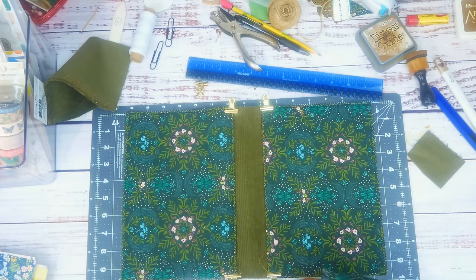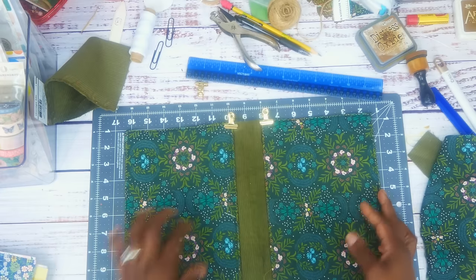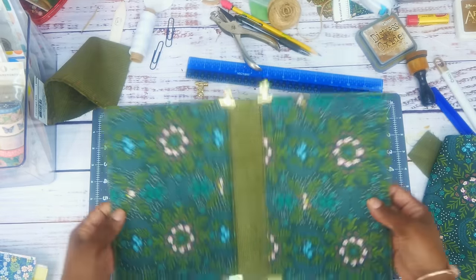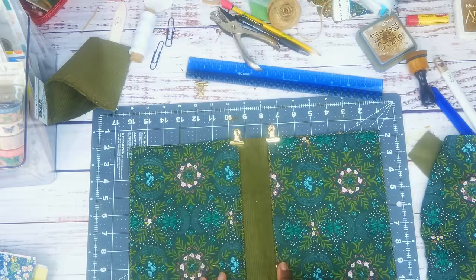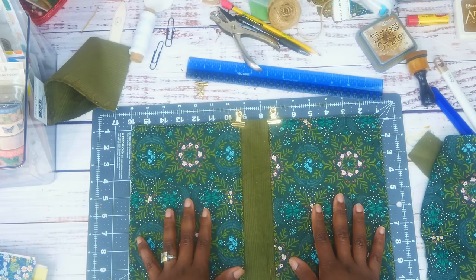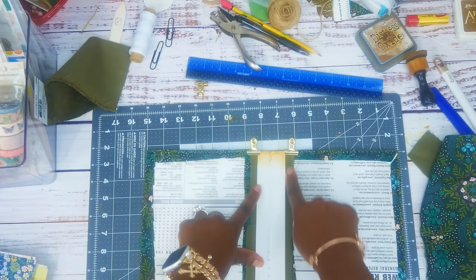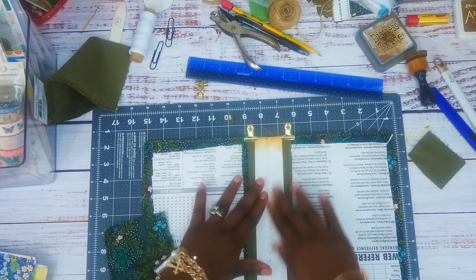That is what this journal is for — I want to put some memories in here too and be able to take it with me. I'll definitely pick it up because green is my favorite color. The thread in my bobbin is the same color as my thread on top — partly because I'm lazy and don't like to change it, and partly because I like to sew on the opposite side and want the thread to match the outside.